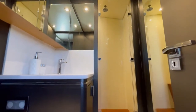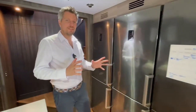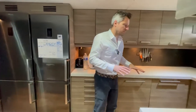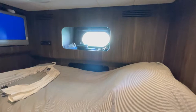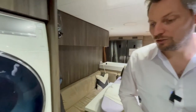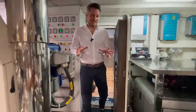Coming down on the port side we enter the crew area and galley, which offers three large freezer and fridge combinations, a U-shaped worktop with all kitchen appliances — also refitted in 2018, which was a generous move by the owner giving the crew a nice new feel. There are two crew cabins, one on each side of the boat, as well as a washer and dryer in this area.